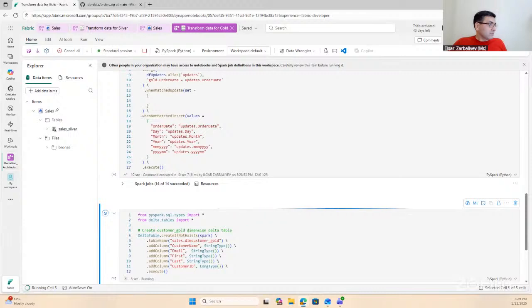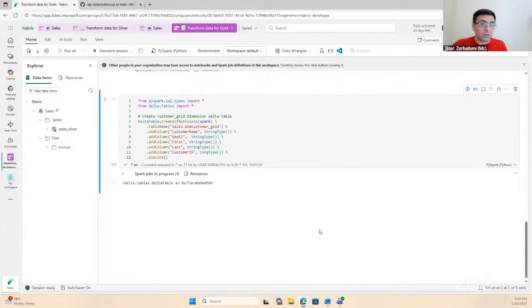And let's wait for a while. In the next code block, let me go down a little bit, we will add and run the other code to drop duplicate customers, select specific columns, and split the customer name column to create first and last name columns.